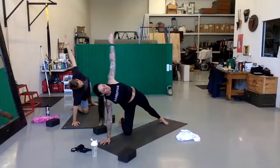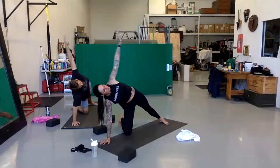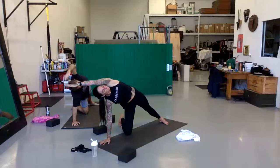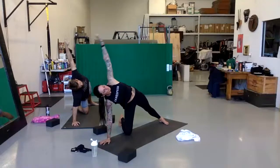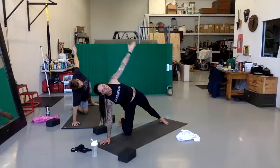Again, left arm lifts up and over the ear. Exhale, hand back to the thigh. Slowly inhale, lift it up and over. Exhale, back to the thigh. This time, inhale, lift it up and over.